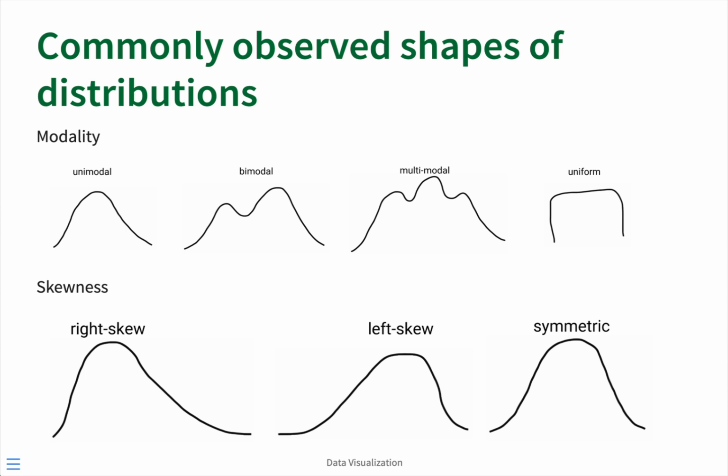So here are some ways that we might describe the shape of a continuous distribution. One thing we like to observe is what's called the modality. This basically means the number of peaks in the distribution. So if there's one peak, we would say it's a unimodal distribution. If there are two peaks, we would say it's a bimodal distribution. You'll note here that instead of drawing bars for the distribution, we've essentially just drawn a line. You can imagine this is kind of connecting the tops of each bin in the histogram.